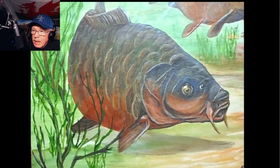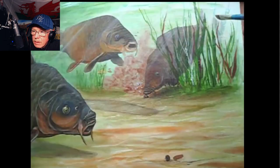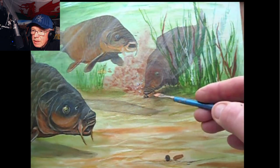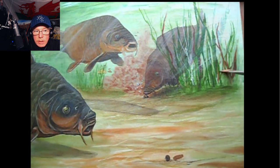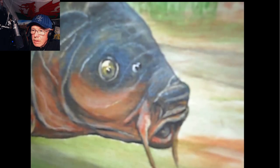So I'm just highlighting the highlights just to try and get that to stand out. Put a few light rays in. Can you see those against the fish? Where that light is just coming through. The background fish now are nice and fuzzy.